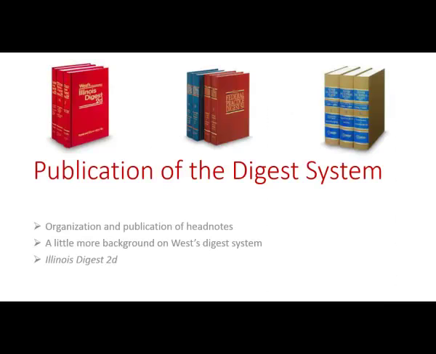I've talked about how West organized the law into an outline known as the topic and key number system. We've also seen how West attorney editors summarize the points of law contained in each case and assign those summaries to the topic and key number system. Now let's take a look at how West marries the skeleton of the topic and key number outline with the headnotes into print publications known as digests. West collects and publishes its headnotes organized by topic and key number into multi-volume publications organized alphabetically by topic, and each of these is known as a digest.